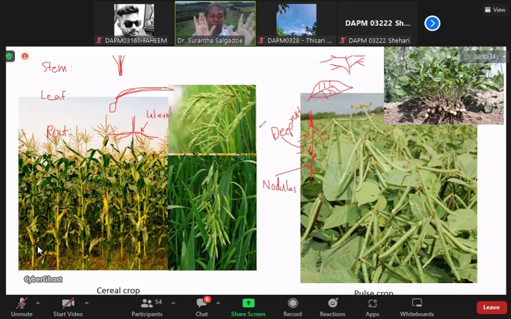Looking at the branch pattern, leaf pattern, architecture, you can identify the cereals and pulses. Again, we are repeating. Cereals are grass or legumes? Cereals are what? So go back to your back garden today and take a grass and look how the grass is. That is a cereal crop, right? And I don't think you can find a green gram plant in your back garden. If you have, good. And look at a pulse.